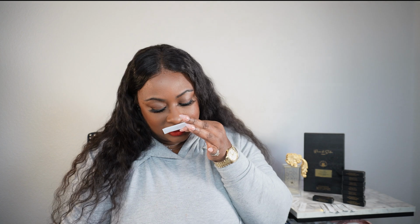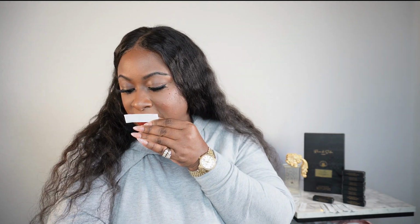Now, I've never really been a fan of anything that has leather in it. Just being completely honest, but this blew my mind. Oh, it is so supple. That's my first word, supple. So I'm going to read the notes that I wrote. I put it's very pretty, very light, but it leaves a mark, and it definitely does. It's very, very supple. My first smell that I get is floral, and I do get the leather, but it's a good mix, y'all.